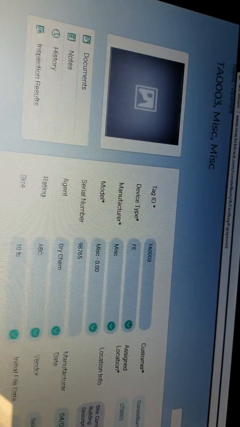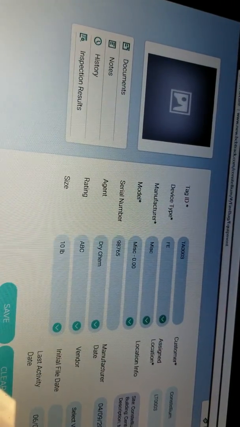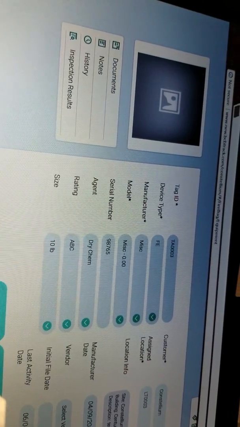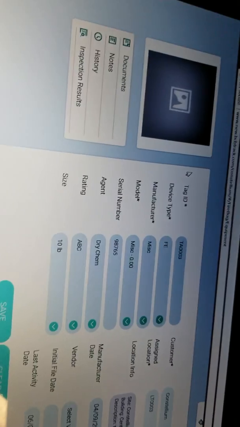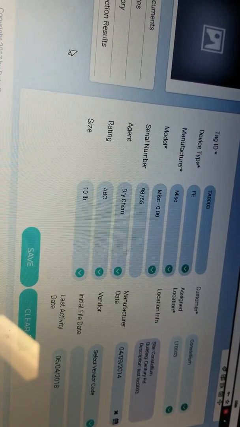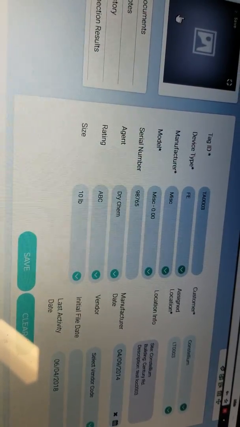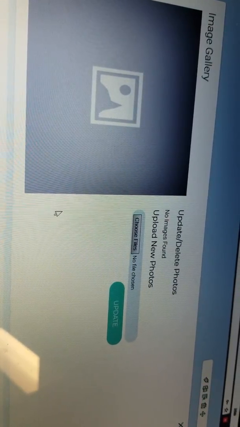Now I got a question here. Upper left-hand corner there. Is that room for an actual physical photo of the extinguisher and the location? Yes, it is. You can either take a picture of it at that location, or what will happen is that when you click on it, if there's more than one photo, it'll give you a list of them.